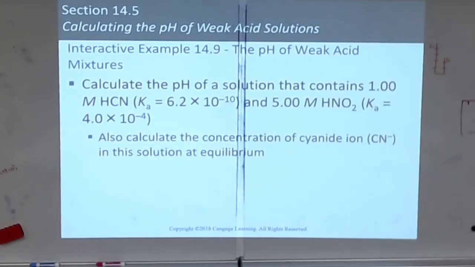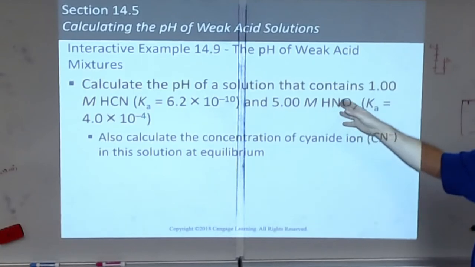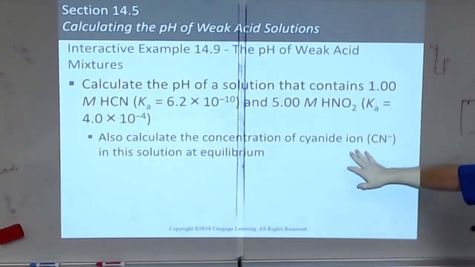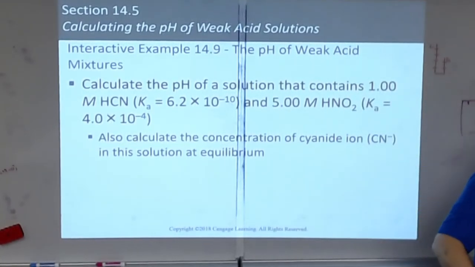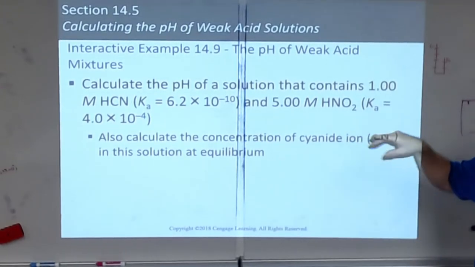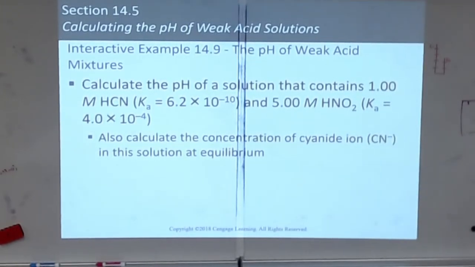Yeah. All right. So after we're doing this, y'all can probably figure this part out. We're then going to take the common ion effect and figure out how many cyanide ions we have. Because y'all could figure that out real easy if it was just cyanide or hydrocyanic acid in there, right? But now we're going to mix a different acid in and see what happens.